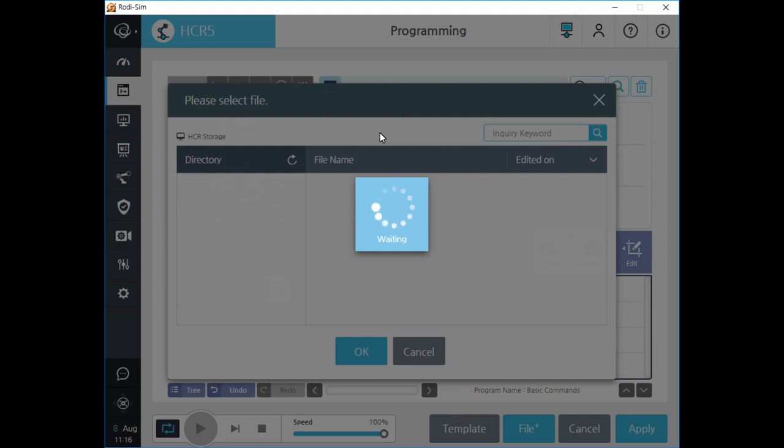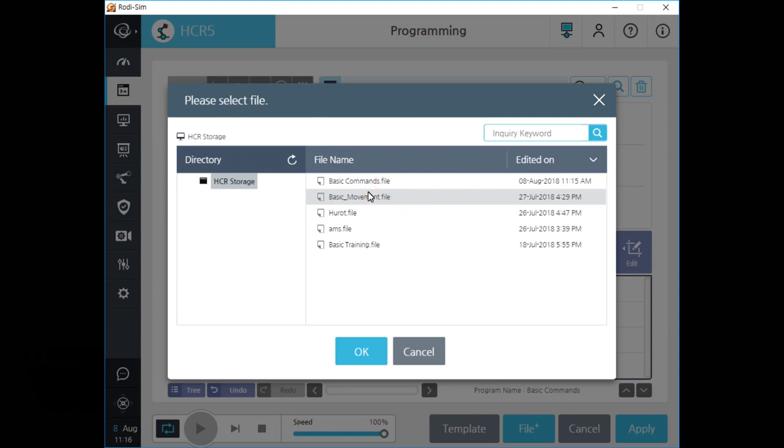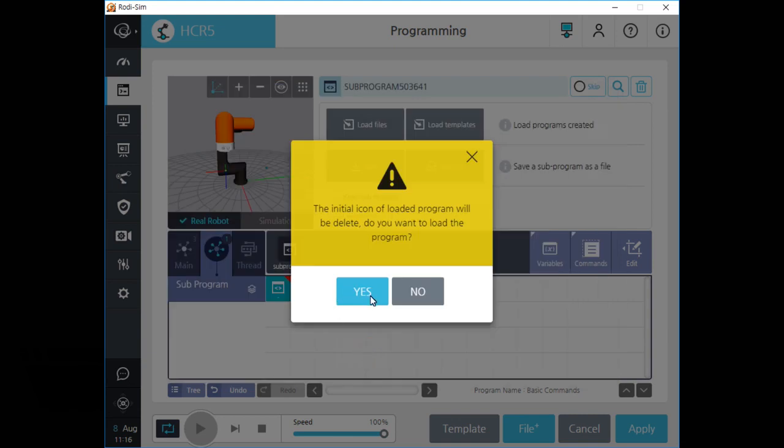Please be aware that you cannot load commands which is inside the initialized tree. After you load a program file, you can see as same commands and trees as original main program. And also, the name of this subprogram is the same as original one.